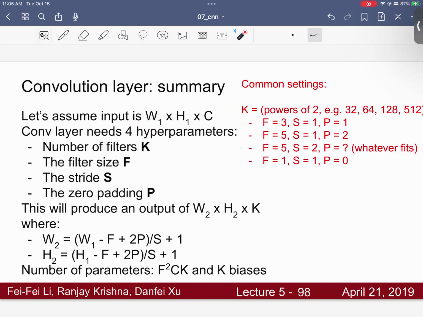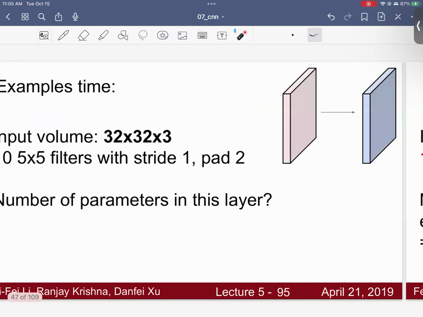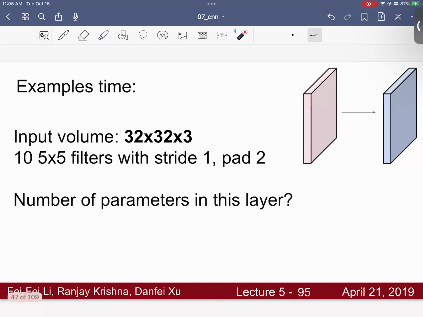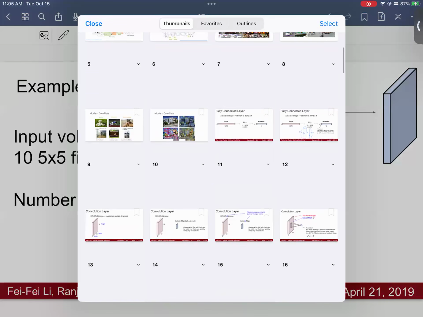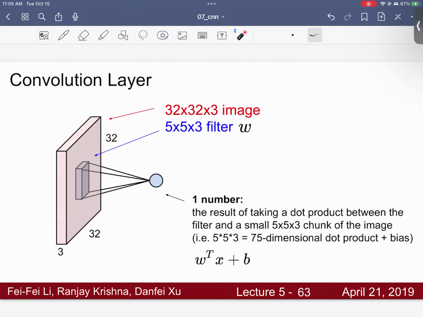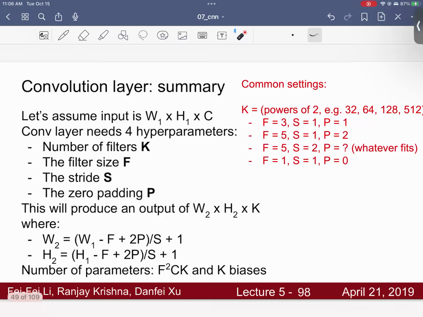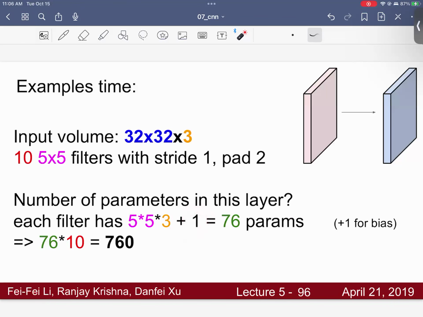Question: what is bias there? Yes, that's a very fundamental question. We're talking about this bias. When you have a linear layer or linear transformation layer, you usually have a parameter and a bias, right? This is the bias. Plus one bias.